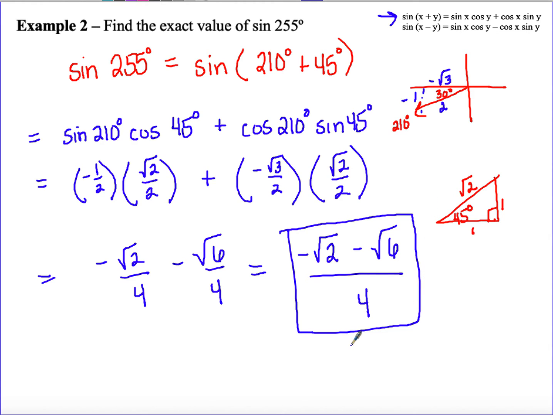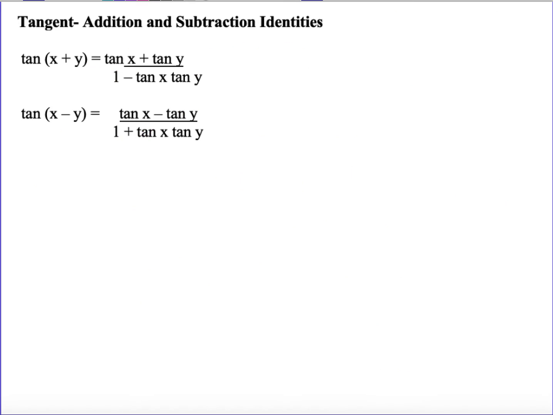So that's one good way to double check that you have the right answer there. Another thing that I want to point out in terms of how you could write the answer: since they're both negative, sometimes you're going to see your textbook factor out that negative, square root of 2 plus square root of 6. So if you see a positive sign in there when you're checking your answers, don't panic about that. They may have just factored out the negative and pulled that out front. So we just want you to be aware of that.